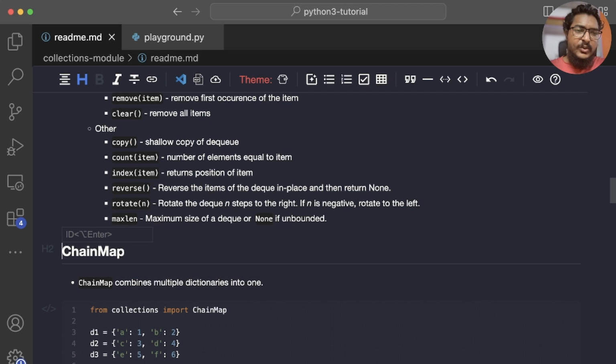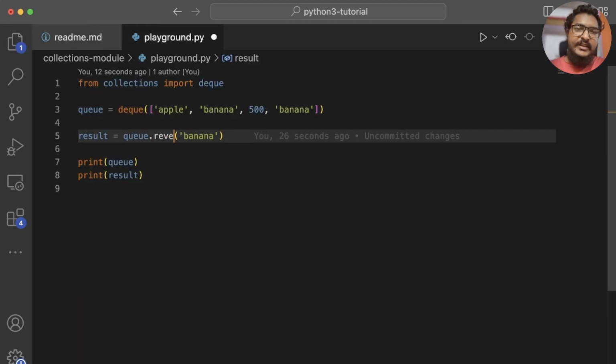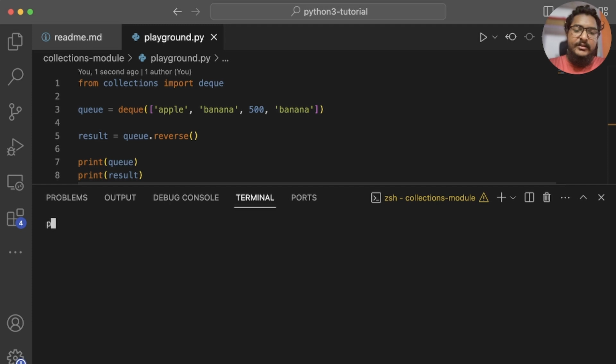So let's go here and reverse the items of the deque. When we use the reverse method, it just reverses the elements in the deque. So let's use that. Just replace this with reverse, and it doesn't take any params. And let's clear this out, run python playground.py.